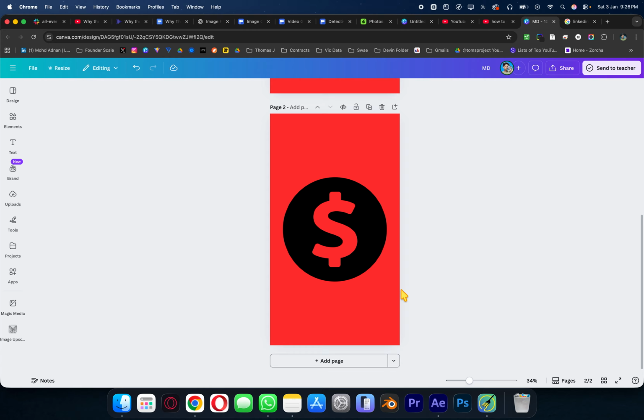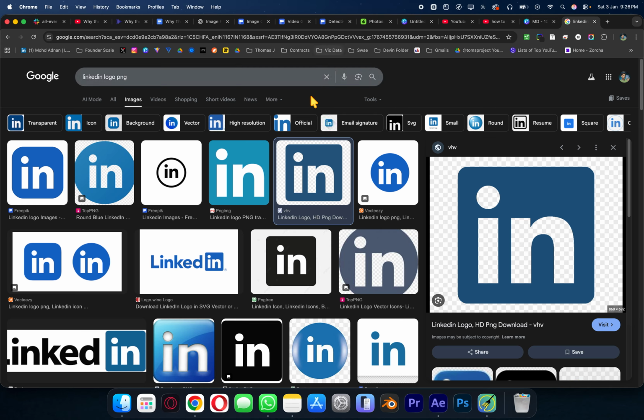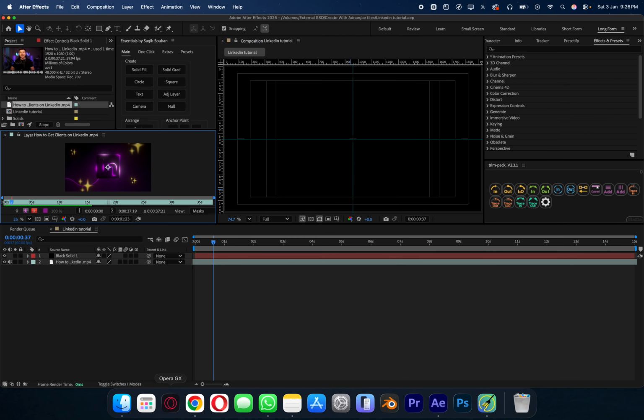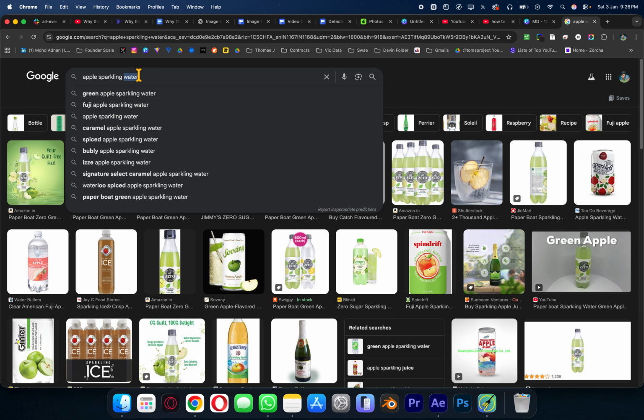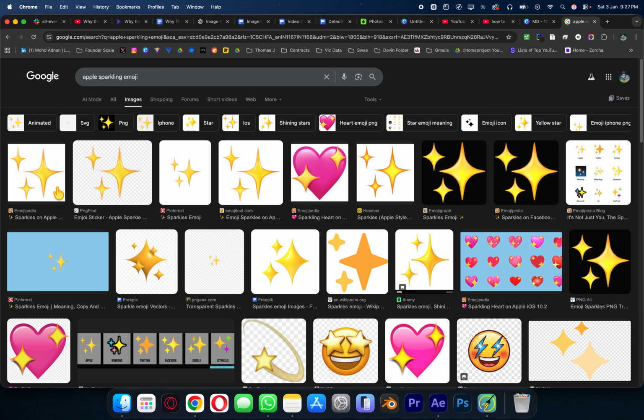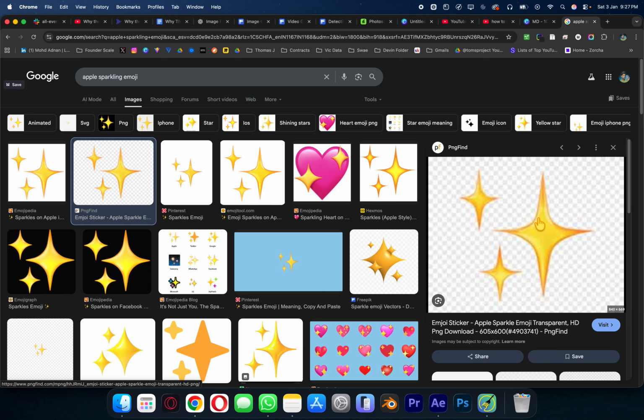Oh wait, not just this logo, we also need sparkles. As you can see here, these are sparkles. So let's search Apple sparkle emoji. Okay, not water, sparkling emoji. Okay, this one, perfect. Let it load so it comes in full HD.